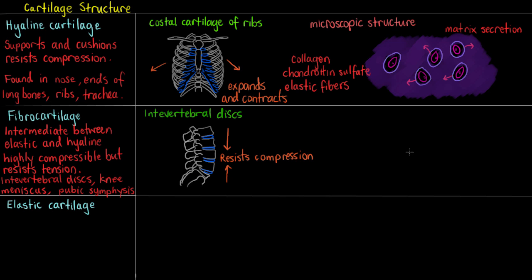Okay so moving on now to the microscopic structure of the fibrocartilage. Now we're going to have those chondrocytes everywhere as well. So chondro meaning our cartilage site cell. So cartilage producing cells. And they're going to be secreting very thick collagen fibers. And this is how the fibrocartilage differs from the hyaline.